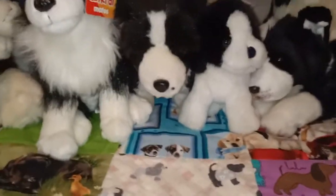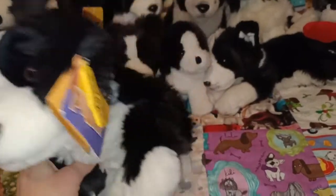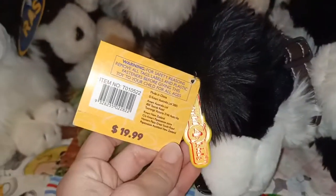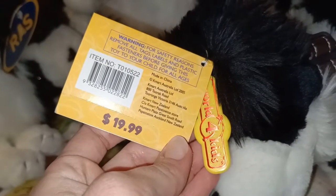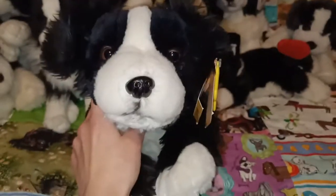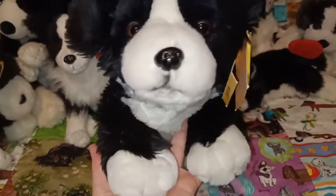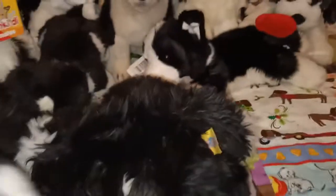Last but not least is this one, which is another one my parents gave me when I was a little girl. It is a World for Kids plush - quite big. It was from Kmart, 2005. I'm not sure if I wrote on the tag - nope, so this one's open to names. It kind of reminds me of the two Marys I showed you by Kiel toys but it's a lot bigger.